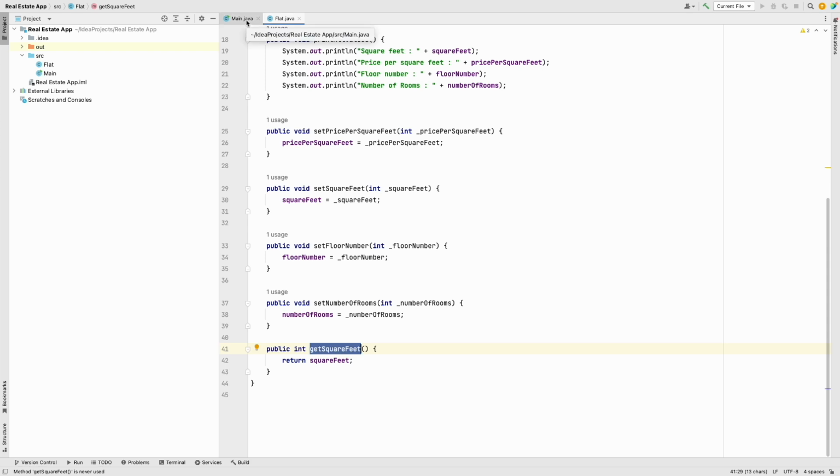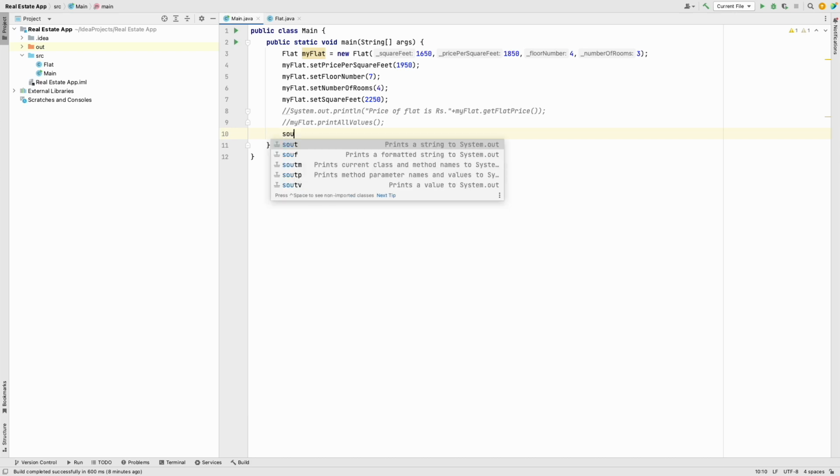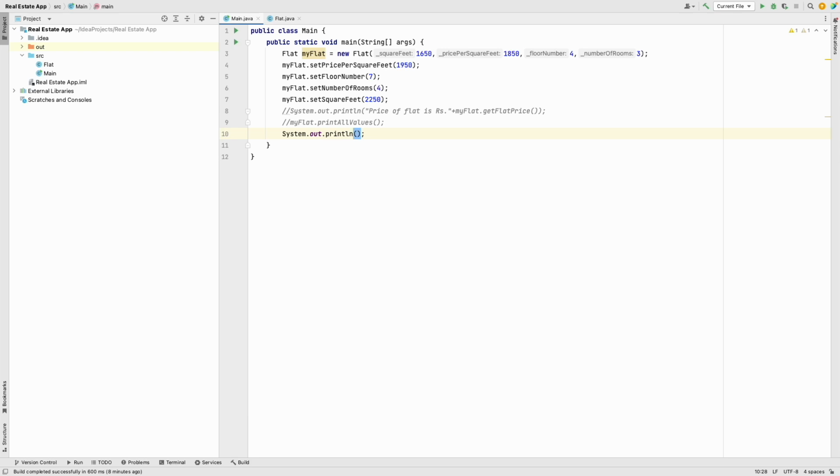So let's go to simply main.java, and let's comment this print all values method, and let's try to print the value using the getter that we just created. So s out, and what we want to print is my flat dot get square feet. Okay, we do have a method called get flat price. Let's see what this is.